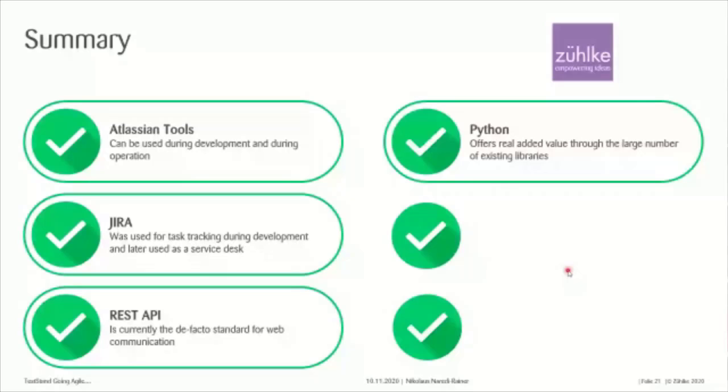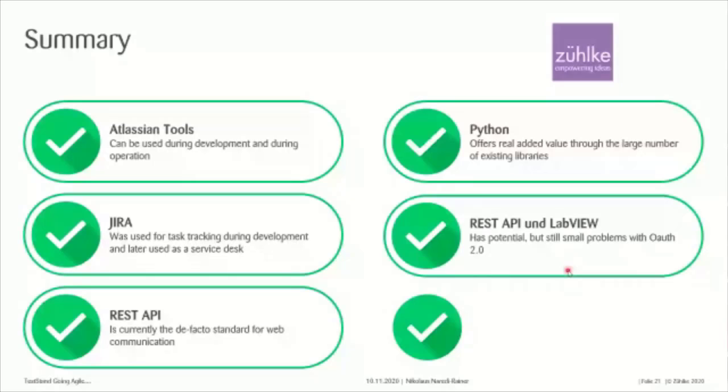I mean, you can do it, and I saw a couple of blog posts out there for OAuth 2, but I never managed to get it working. With Python, it took me like, I don't know, 2 days, and it was there, compared to LabVIEW where I didn't really know where to start. So, as I said, this has potential, but at the time of development, when we developed that project, we had a bunch of problems with it.